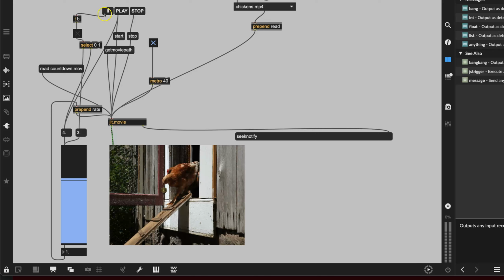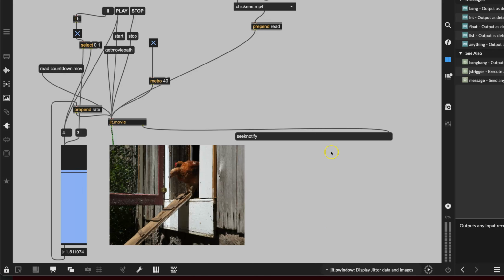Way more trouble than it's worth. We could just be hitting play on and off through a toggle too, for God's sake. There. Stopped. Now back on. Okay. Are we happy with that? We have to be happy with that. So play starts it over, and toggle stops it, starts it. Very good. All right, we've got that working. So we've got our rate all working.